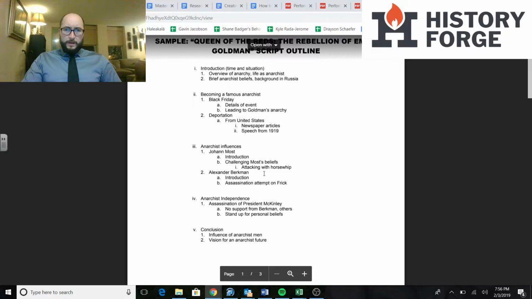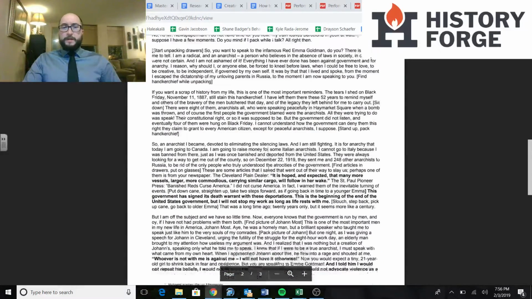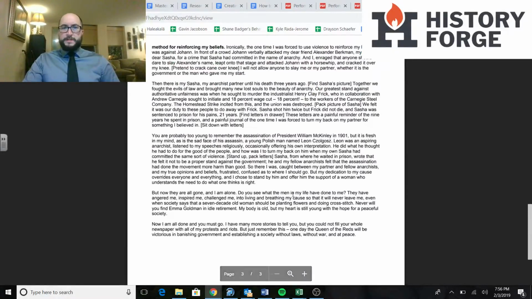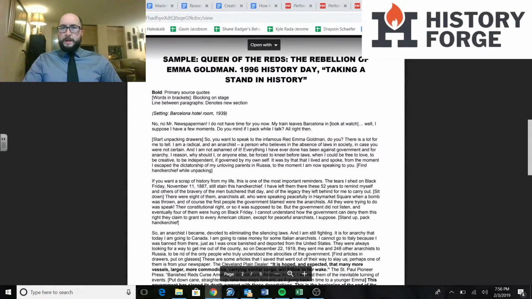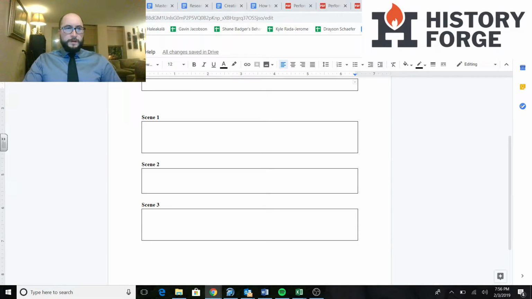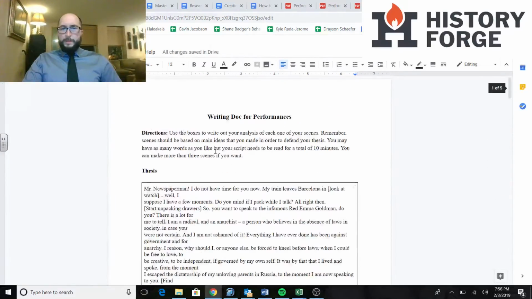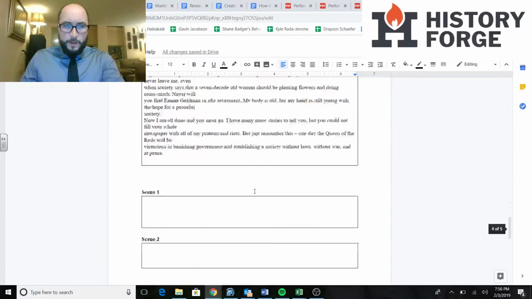So we have this outline right here, and it even shows you what the script eventually looks like. You can see there's obviously more than 5 paragraphs because these are sections. And I took the liberty for you. I already copy and pasted it into this thing, so we're going to go ahead and just do this. So if you want to know how many words you have, or how many words you need roughly to get a script going, I'm going to show you.